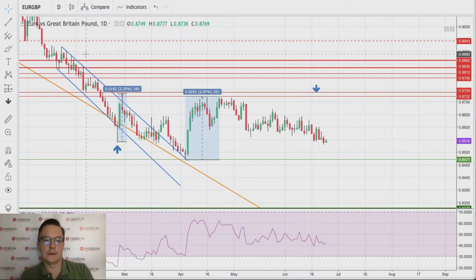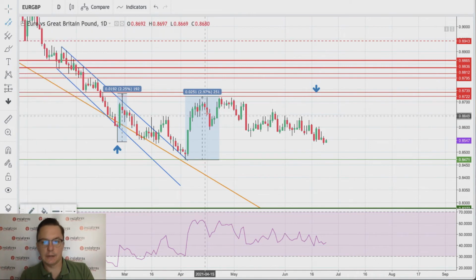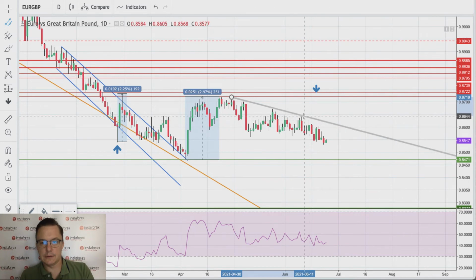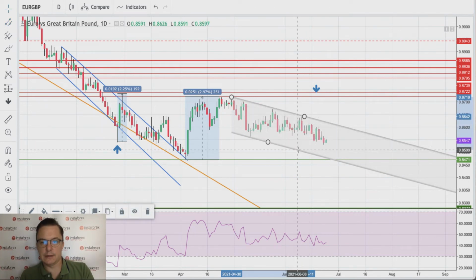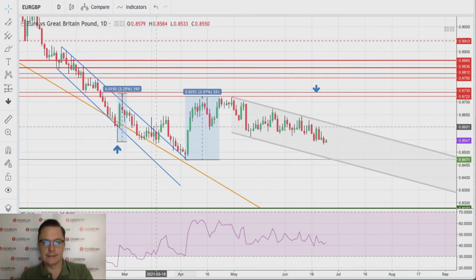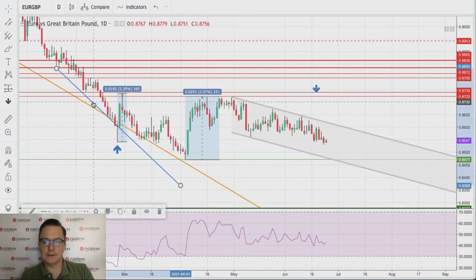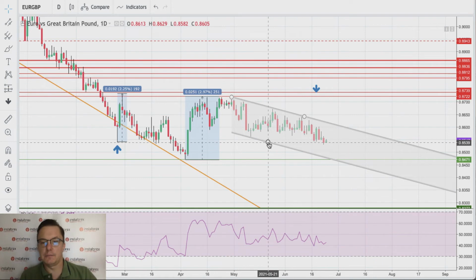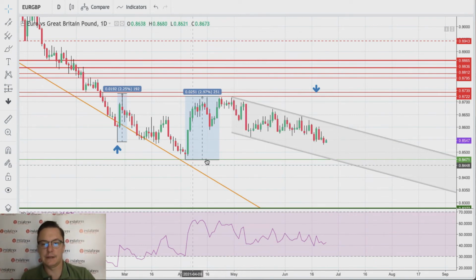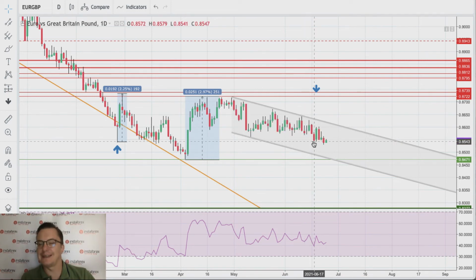Maybe we should make a channel here. Let's see how the channel will work out. I think that's the high. There you go. This is the upper line, this is the lower line, and I think we should right now see this market movement inside of the channel. There isn't any kind of increased volatility here, but if we take a look at the price action, we can see a failure at 8,722, then another attempt, then another push down, attempt to rally, push down, and so on and so on.